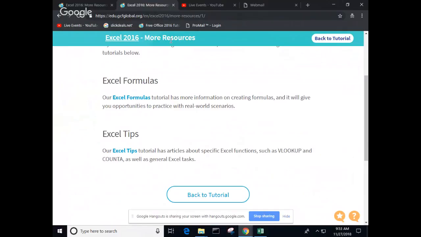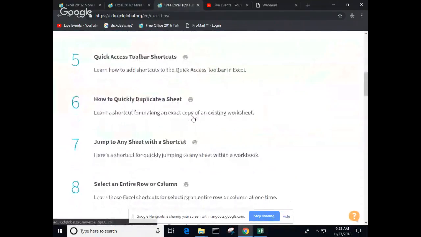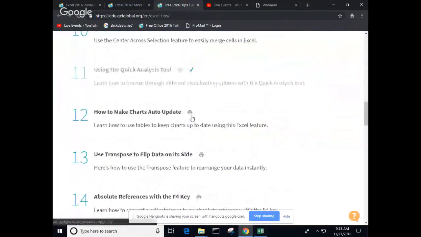Yeah, absolutely. Anyway, at the bottom of the Excel Basics is this thing called More Resources. It's got two links here, which I think in the printout I gave you of the different subjects, I've got all that in there. So there's Excel Formulas, which has some of the same things as the basics. Excel Tips, then, is what I want to go into. And there's various things in here, but I'm going to start with number 11. Quick Analysis.